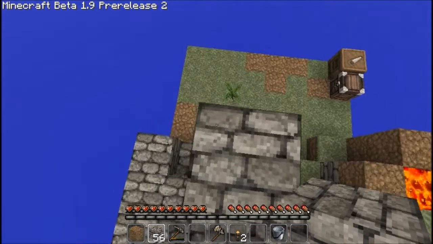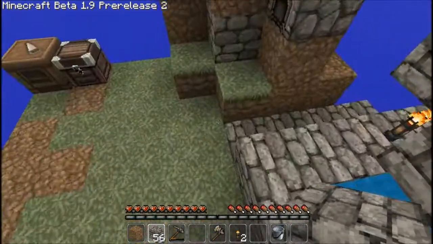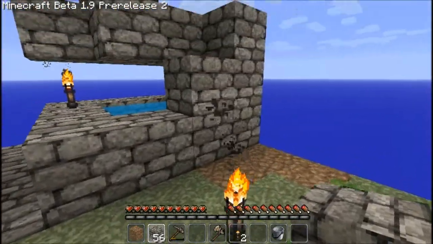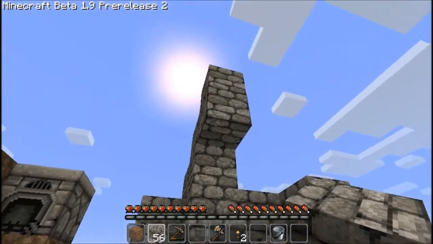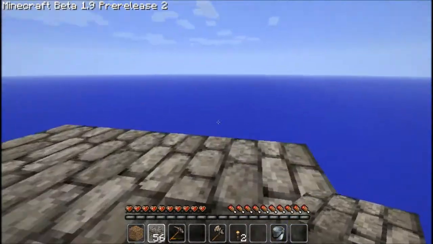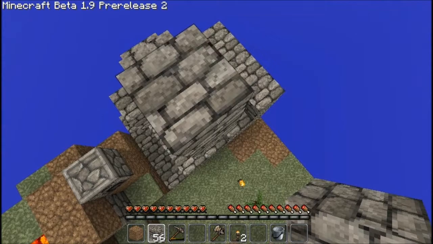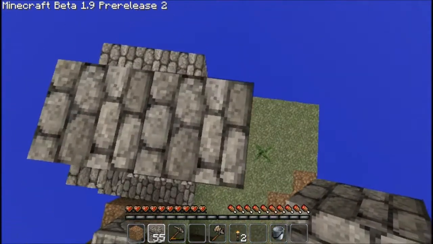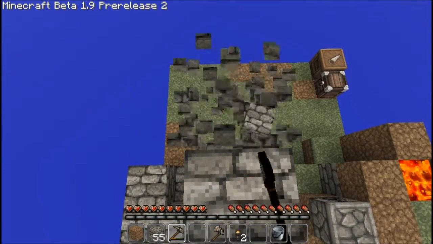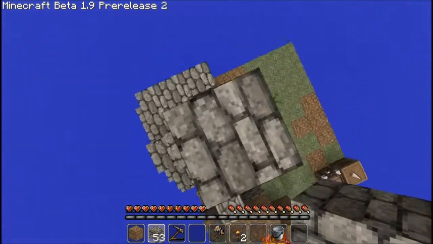I'm trying to remember how many stone blocks this needs to be, but basically block high. How many blocks high? 1, 2, 3, 4, 5. That's 6. Yeah, I'm going to go up 2 more blocks just to be safe, because I want to make sure that the tree actually has a chance to grow, and it won't grow if you don't give it enough vertical height.